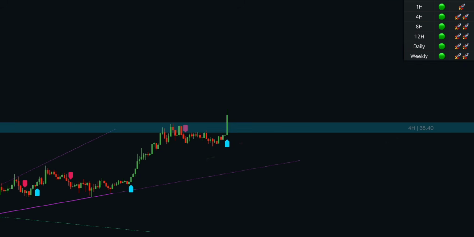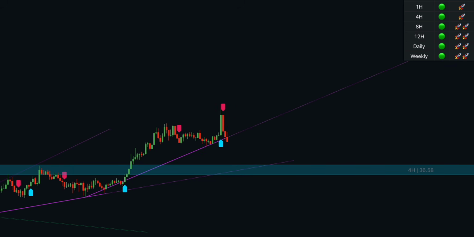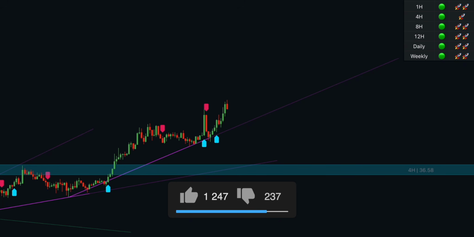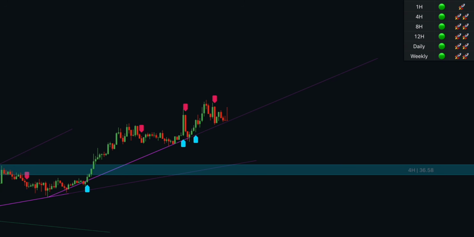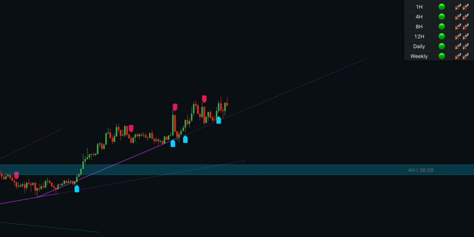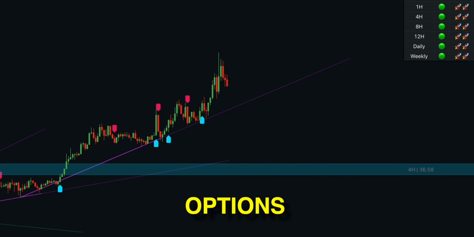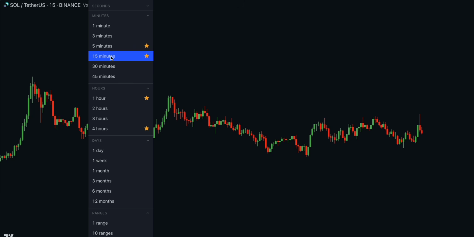In this beginner-friendly tutorial, I will teach you how to use these indicators correctly, as well as give you a full trading strategy with them that is guaranteed to make you a consistent profit. It's worth mentioning that these technical analysis tools can be used for trading cryptocurrencies, stocks, Forex, and options. The most suitable time frames are 15 and 30 minutes, 1 hour, and 4 hours.